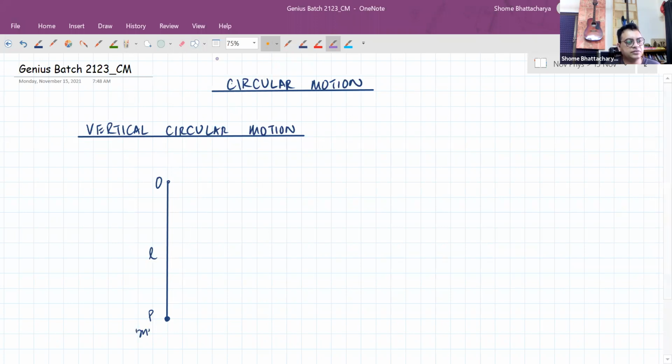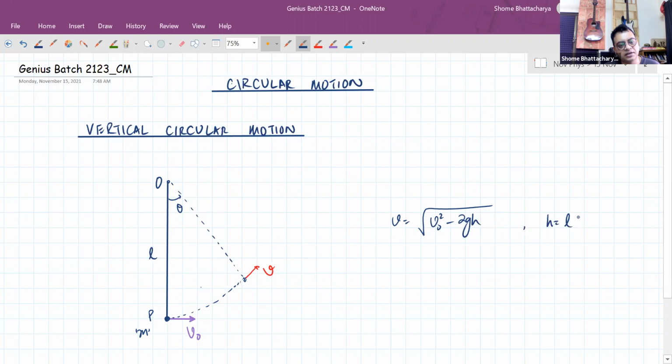So what we had understood last time, that if we give it a horizontal impulse so that it develops a velocity, let's say V naught at the bottom, in the moment we give it that velocity V naught, it sets off into a vertical circular path such that by the time it has made an angular displacement theta, we can find out by application of conservation of mechanical energy that its speed becomes square root of V naught square minus 2gh, where h in this case will become L into 1 minus cos theta. This is a sort of standard expression, so you should just remember this.